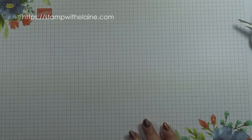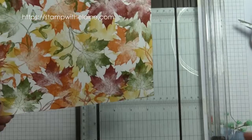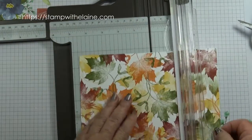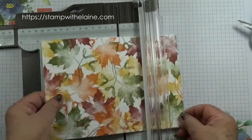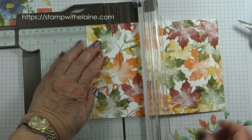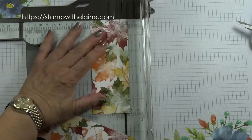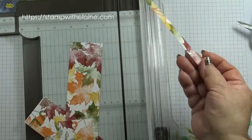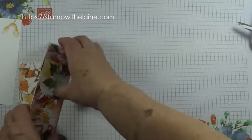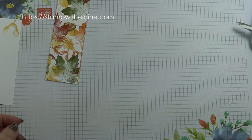So I've set that aside, and now we're going to cut our own designer series paper. So you cut it every 2 inches or 5 centimeters with the long side at the top. Okay. And you'll have a piece that's left over 1/4 inches. You can recycle it, but if not, 1/4 inch of cardstock isn't going to hurt anyone.